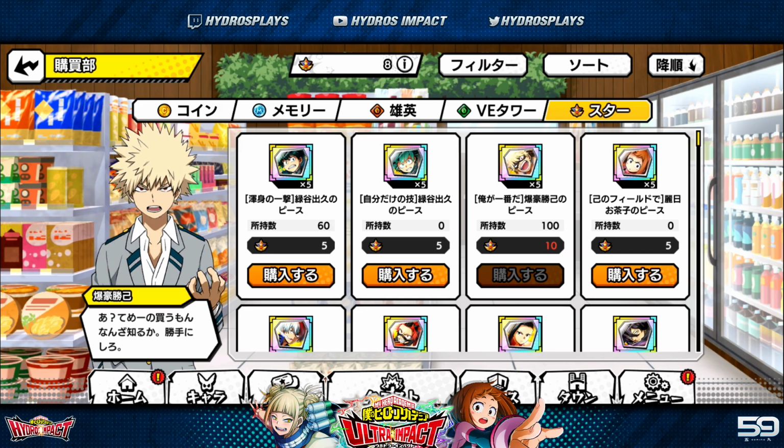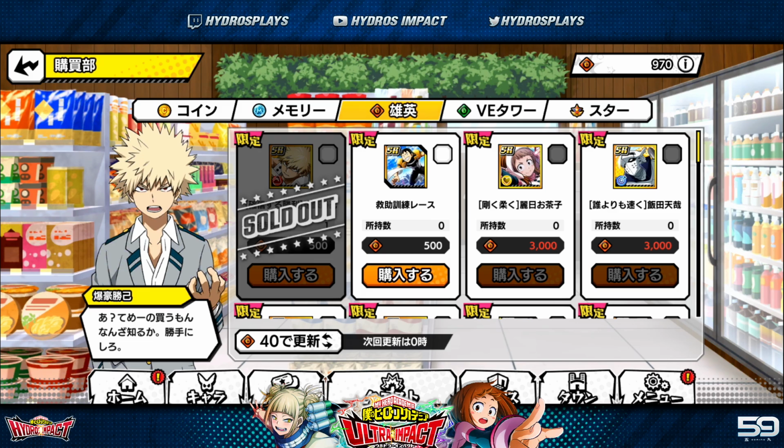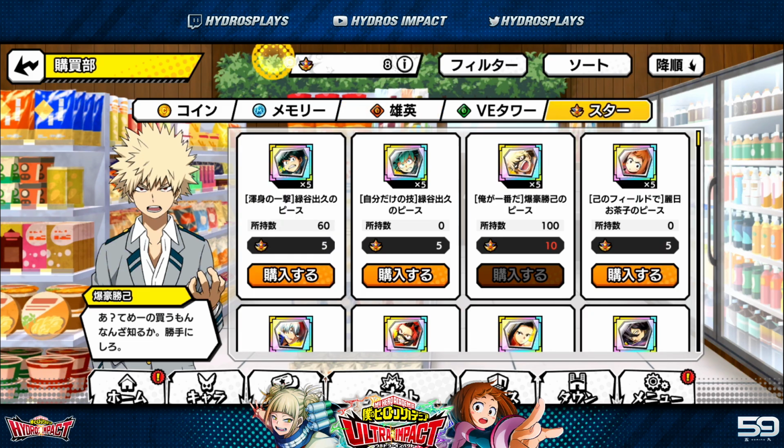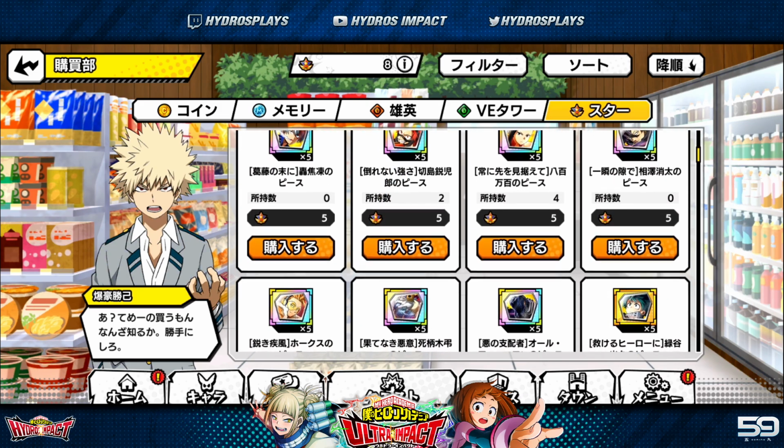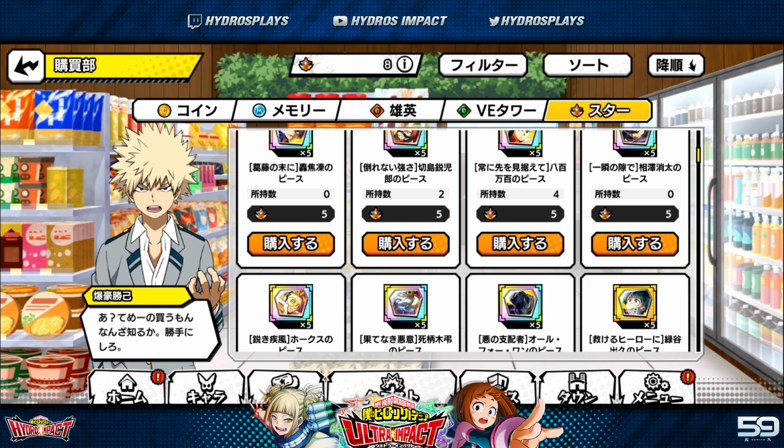It's a little bit in between, but yeah, every time you pull dupes of characters, they're going to auto convert to those hero medals up here at the top. As you can see, it's going to convert to those right here, and then you're going to use those hero medals to then buy these character shards within the shop. Now these medals here are going to be used for that 6th node that I was talking about.